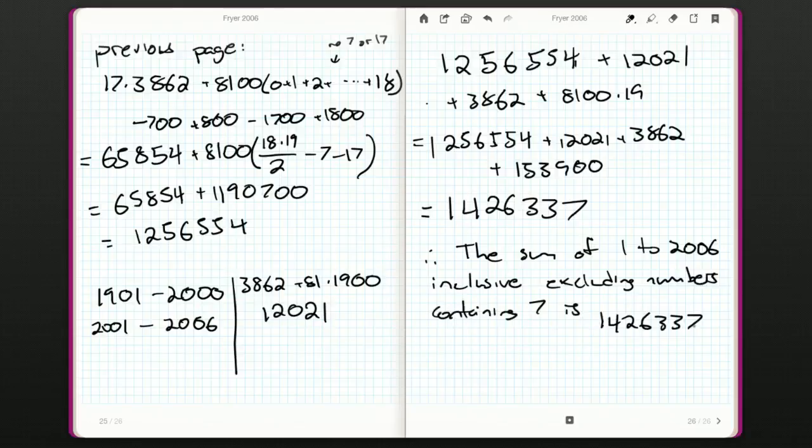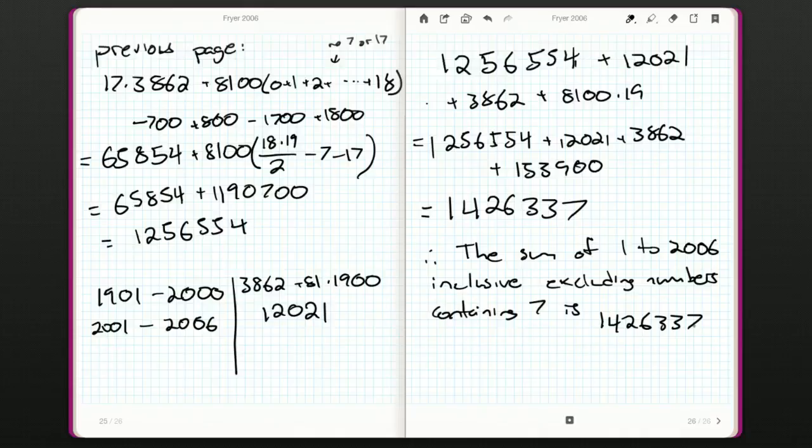All right, does this at least make sense to us? Well, what's the sum of the numbers from 1 to 2006? That's 2006 times 2006 plus 1 divided by 2. So that's 2,013,021. So that's at least making a little bit of sense. And we should have, I don't know, I guess roughly 81% of that should be the number that we're talking about. So roughly 81% is 1.6 million. Okay.